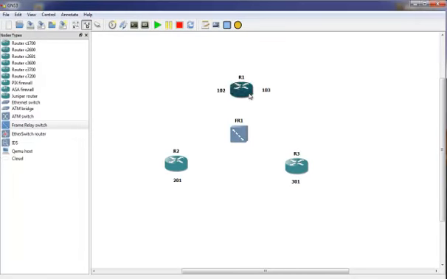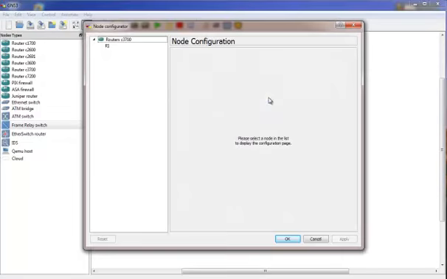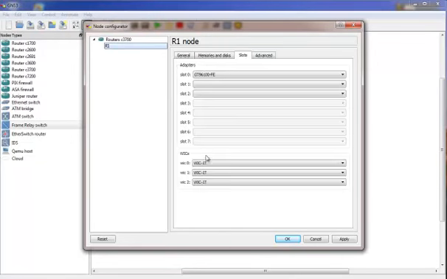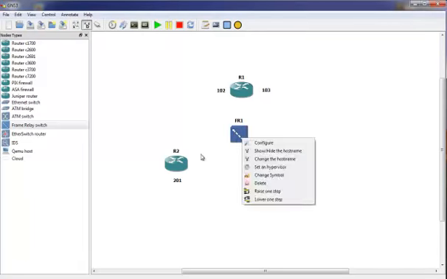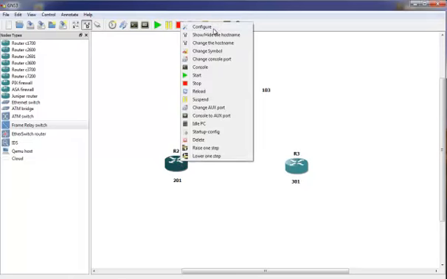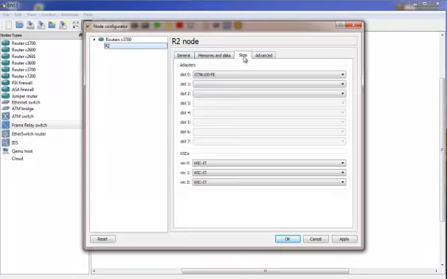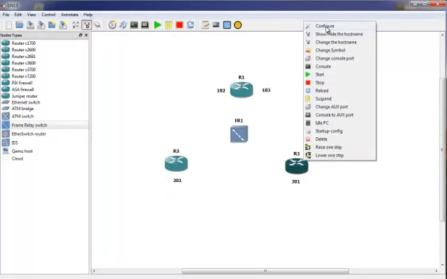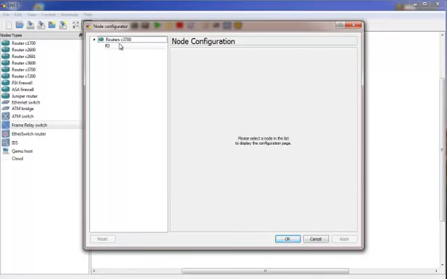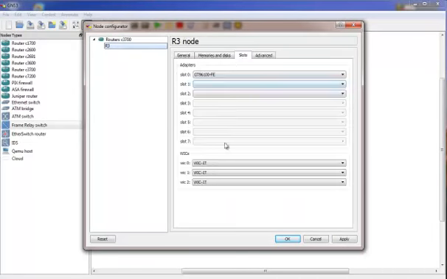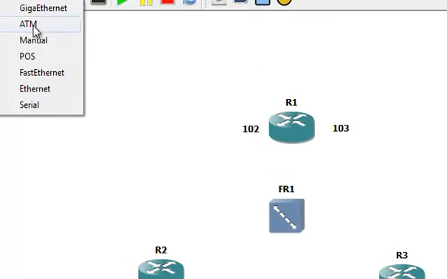The next step is to configure the routers. Before we start connecting the routers, make sure you have a WIC slot available. I'm using WIC 1, and the same goes here as well, WIC 1. Okay, so you have all the serial interfaces available to be configured on the routers. Then start the connectivity between them.